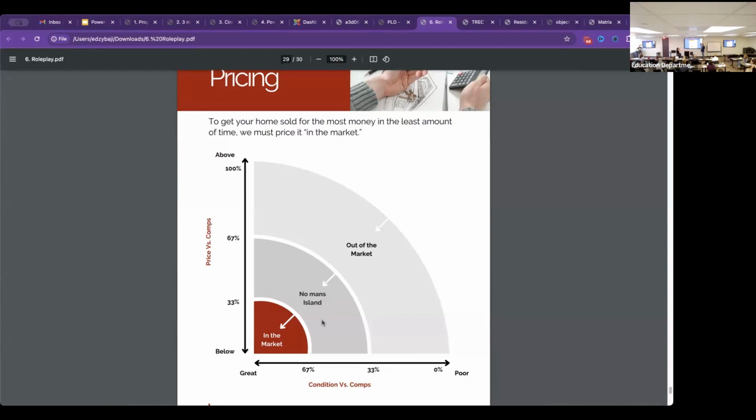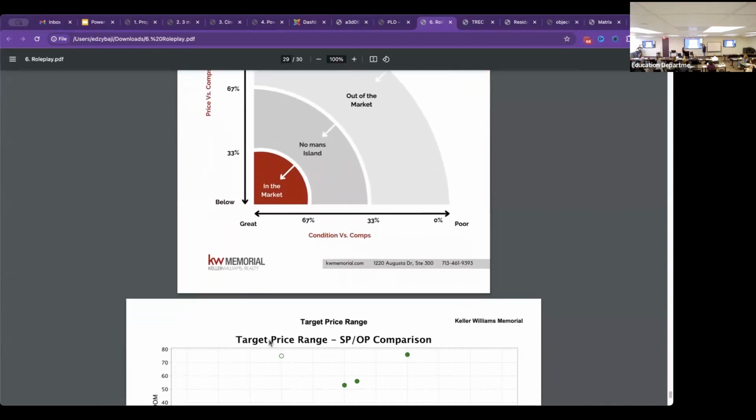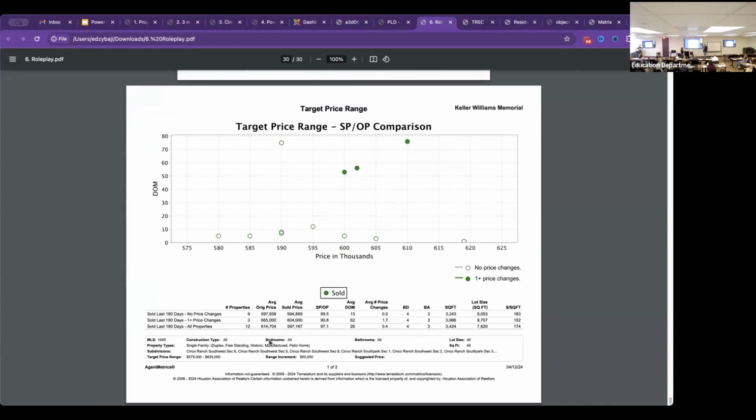And here is what I can show you in the next pages, exactly according to the data that is happening. As you can see, we have 12 properties that sold recently, in the past 6 months. 9 of those decided to put the property at the right price. 9 of those reached the right pricing.